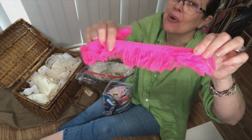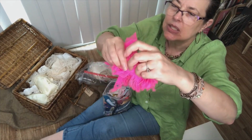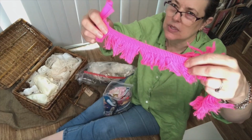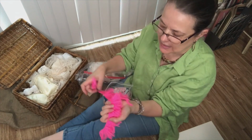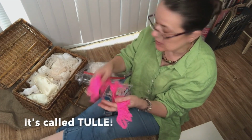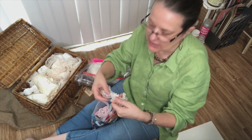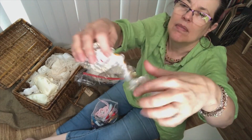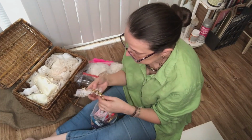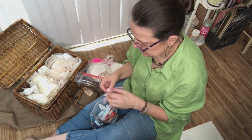But that would be so cute on a clown. And I have enough probably to make a collar and a couple of little cuffs or something. So I could add that to a clown and a nice pink netting bow. I don't know what you call that netting stuff. So that's going to be really cute. This does have a little bit of lace, just some little scraps like this. Probably came off of a costume or something. Hey, that'd look good on a clown too. It's kind of hard because I keep my clown stuff somewhere else.